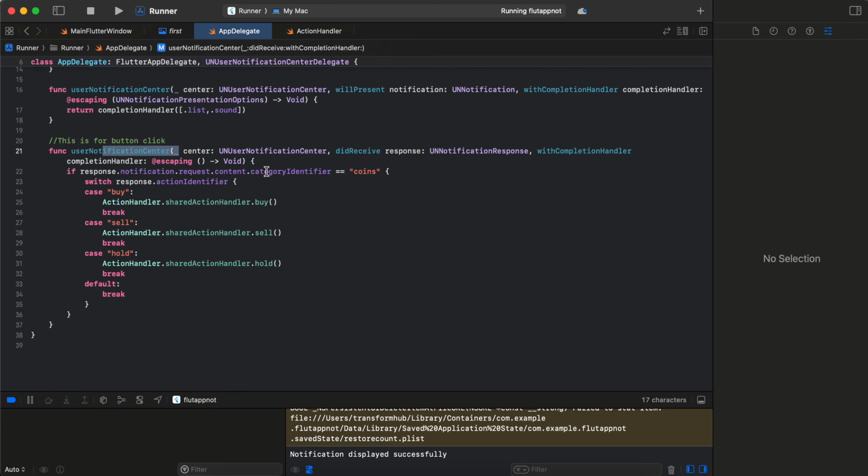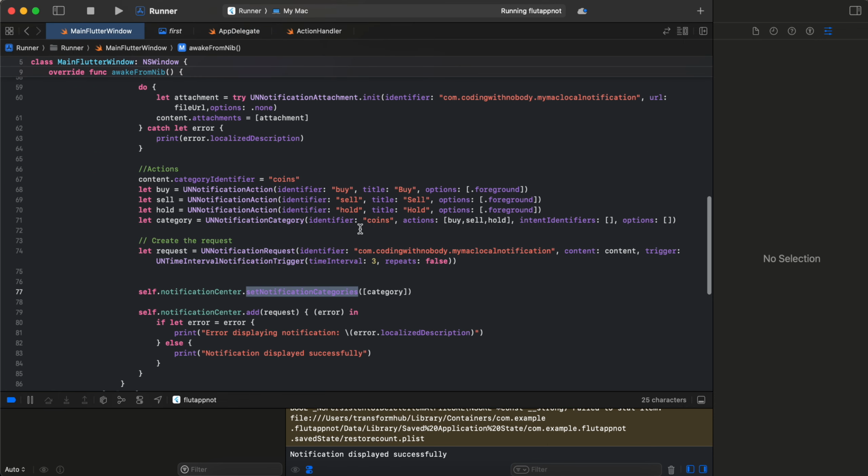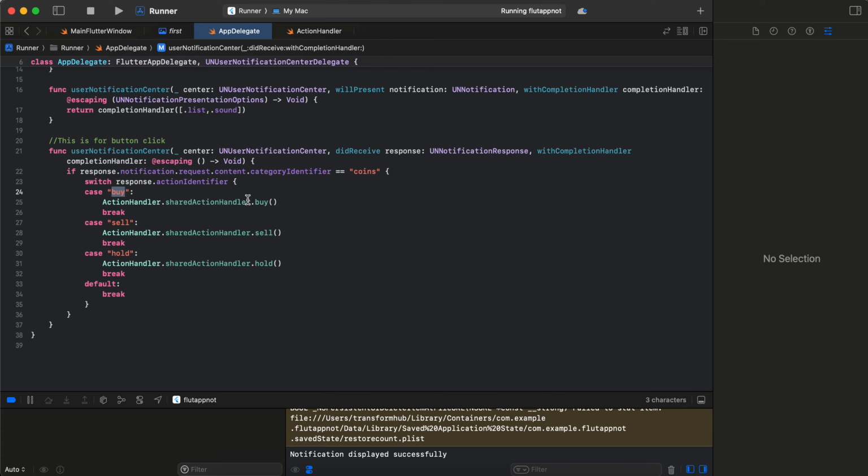Once we get a category identifier called coins, then we just check which button was clicked: buy, sell, or hold. That's why these particular identifiers are important. And once we know which button was clicked, we just call the shared action handler's buy method. For sell we call sell, and for hold we call hold.